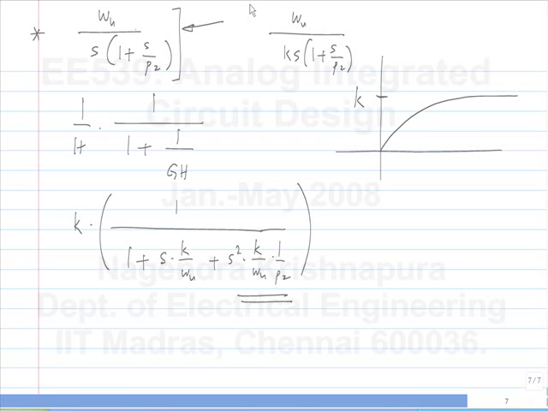So the second order system is characterized by its natural frequency, omega n. What is the natural frequency of this? And the quality factor, or maybe I'll call this omega p, okay, omega p and Qp. What is omega p and what is Qp? So this is omega u by k times p2. It's basically the geometric mean of the previous closed loop bandwidth and the second pole. Okay. And what's the value of Qp?